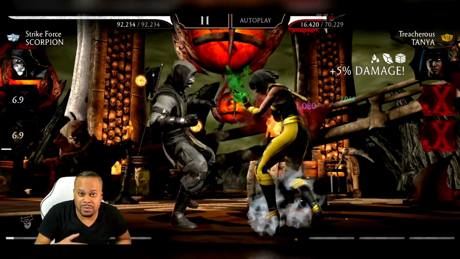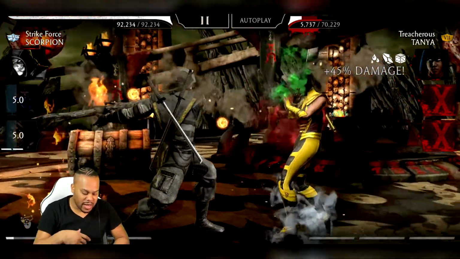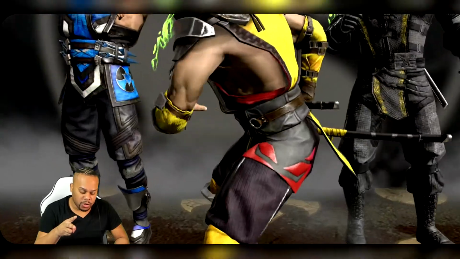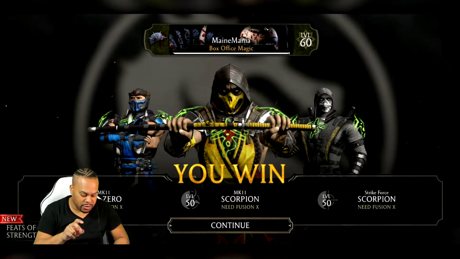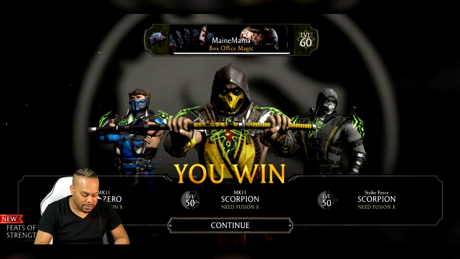I'm doing zero damage on purpose because once again, my goal is to get as many specials in as possible, but this will kill. So in this match, we got two special ones for MK11 Sub. We got a special two and two Sub-Zero kills for MK11 Scorpion. And we got a special two for Spec Ops Scorpion.